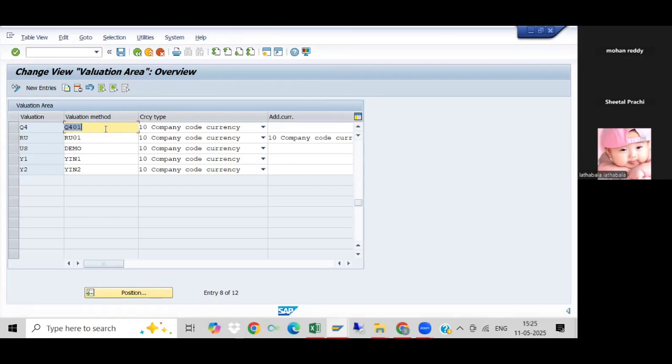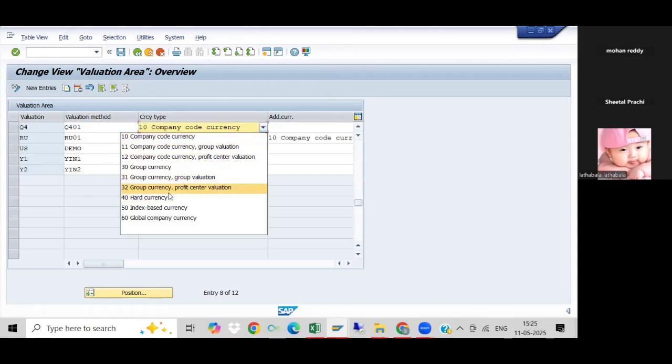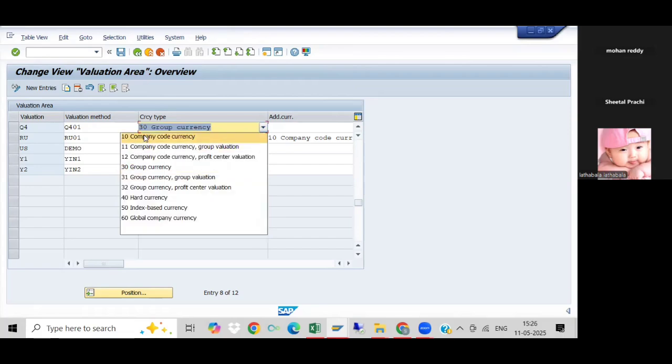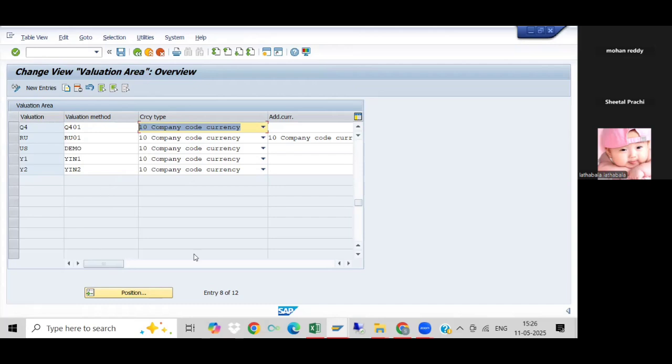What currency type do we need to mention here? We mention the company code currency right now. But as per the client requirement, if it is a group currency, then we need to find out the group currency. Otherwise, we can put the company code currency as per the requirement. It is not mandatory. That's it. Then save it and go back.